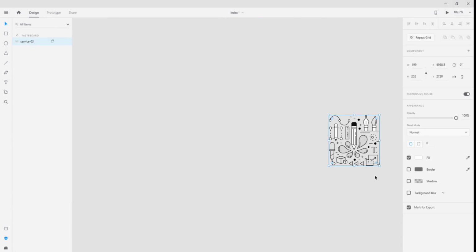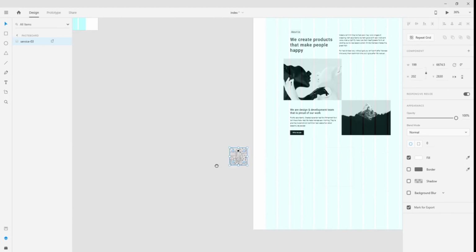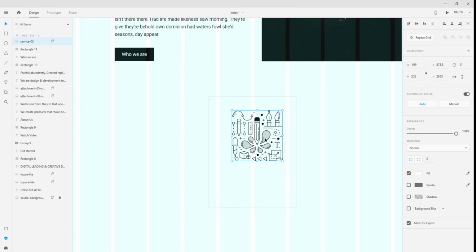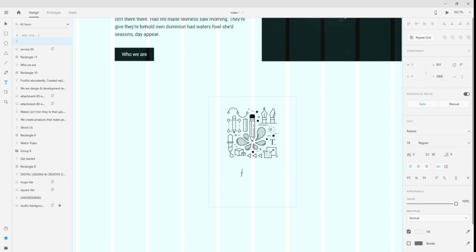Okay, so first we put this first, and then make it on the center. We put some text, UI UX design. Okay, so this is Times New Roman on 30. Make it bold. You want some spacing, we can make around 15, not too much.